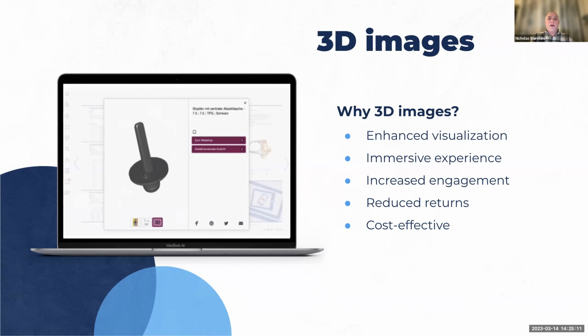What else will it do for you? Well, reduce returns. The consumer is actually going to get the ability to have a good look at that product. They're going to get a better idea of what it would look like in real life. And again, ultimately reducing the likelihood of you getting those returns, getting those items back.